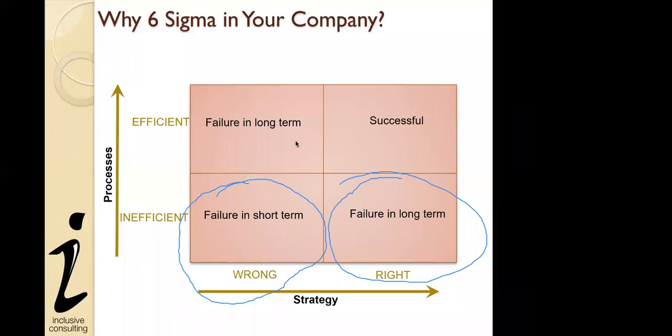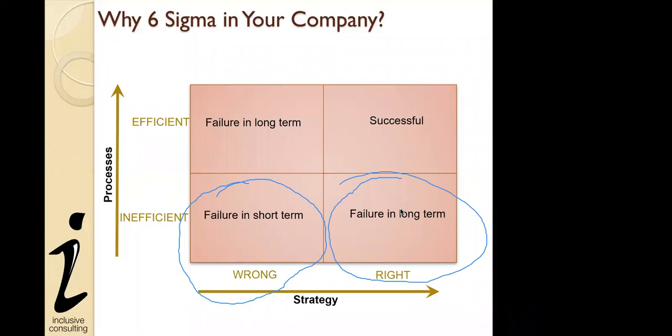So fixing those few people is easier, and you're still able to go to a successful scenario in this quadrant where the strategy has been corrected, and because you had efficient processes, you will have success. Now compare this to the other situation where you have the right strategy, which was done by the few people, but you have inefficient processes. In order for you to become successful in the future, you have to fix, train, educate, and control the outputs of so many people and so many processes.